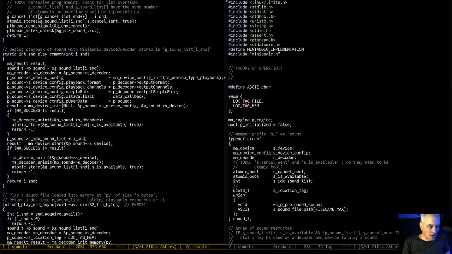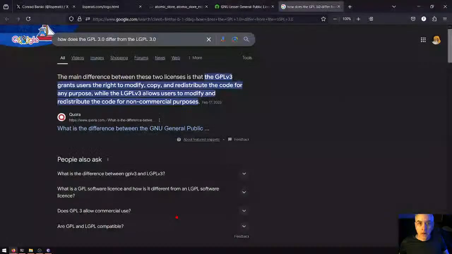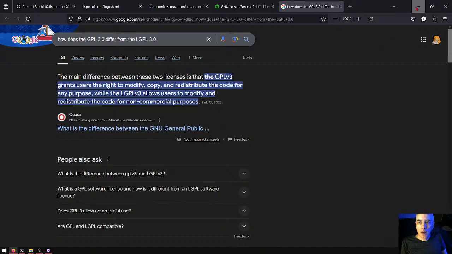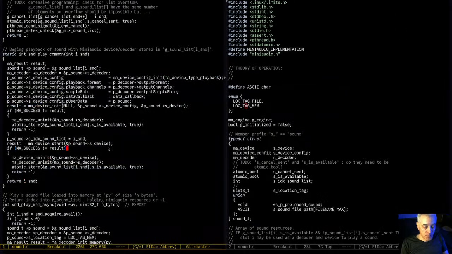So both of these, play mem async and play file async, use this code. That's why it's called common. And at the very end, it returns the index. That index will be used by the client code, aka Lisp, to cancel sounds, cancel async.